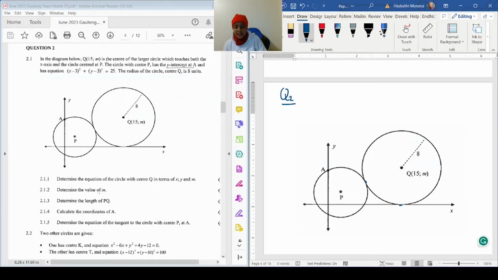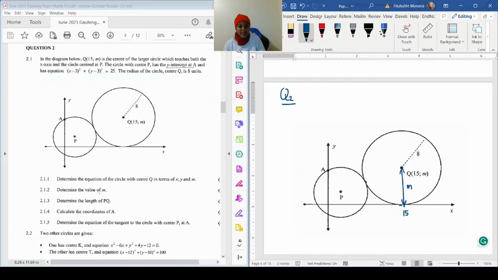So basically, if I have a look here, this would be distance M. Okay, and that would be distance Q. Let me not make all these marks. Yes, that's M, and this value over here is 15. Yes, that's how I wanted to put it. All right. Oh, and I see they've written 8 here, so that must be the radius.